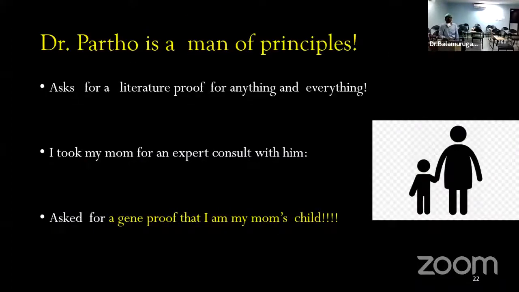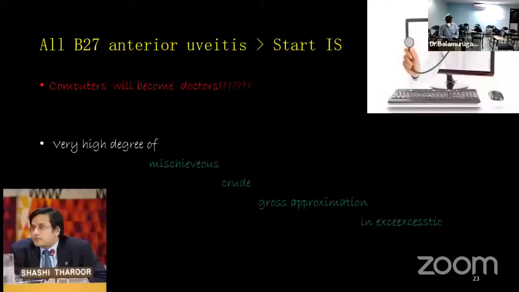Dr. Partho is a man of principles. When I took my mom for his expert consult, he even asked me for gene proof that I am my mom's child. Why then do you have to do HLA B27 for all patients of clinical suspect? I don't understand. If all HLA B27 needs immunosuppressants, then computers can replace doctors. In the words of Shashi Tharoor, it is a very high degree of mischievous crude approximation in excess.